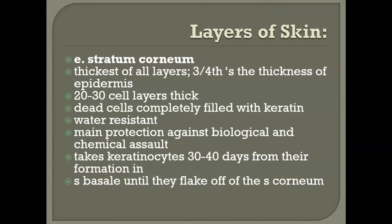So they flake off. Where do they go? Everywhere. The majority of them are in your bed sheets and in your pillowcases. And if you're not changing your linens weekly, you're doing yourself a disservice. They're in your carpet, they're in your floor. It's the dust, and there are actually little bugs out there, dust mites, that eat it up and use it. Otherwise, you'd be wading through a sea of skin cells. That's kind of gross. So, all right, we'll stop right there.